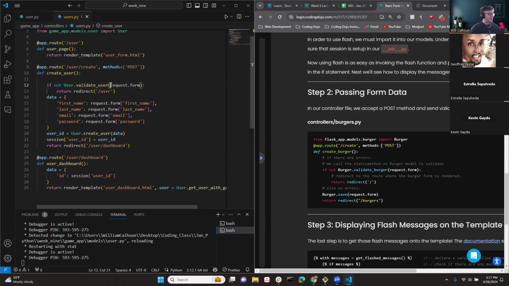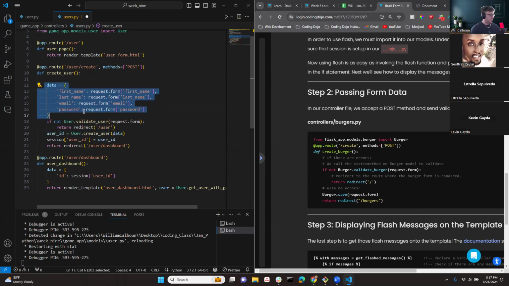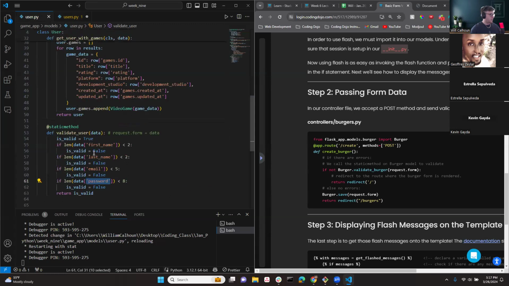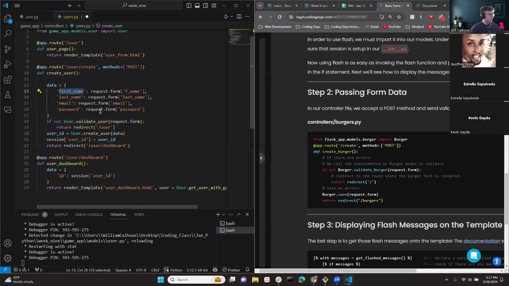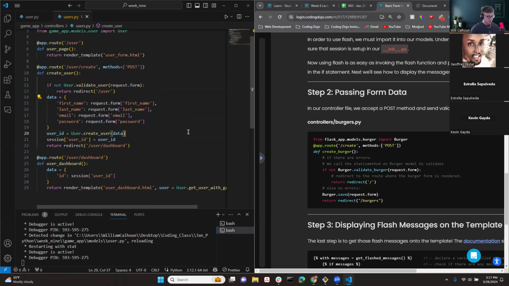If they didn't, let's say your form had f_name but you wanted to call it first name, then you could do this and put this above like that, right? And then instead of passing in request.form, you just pass in data. Like let's say that it was f_name, you could just pass in data, right? And data is going to be the key of first name, which this should match here. The easier way is just have them all match. Make sure they match, and then you're good to go. But does that make sense?